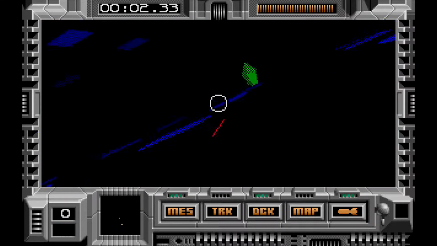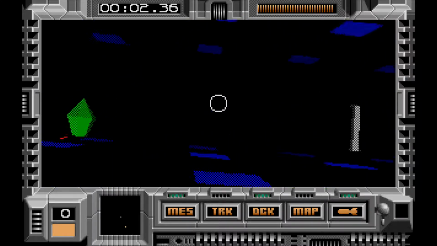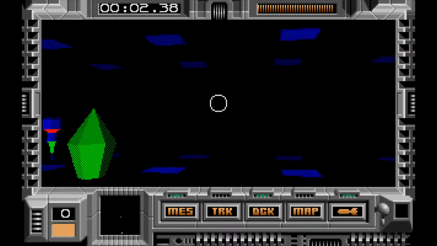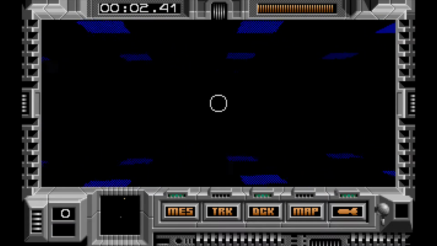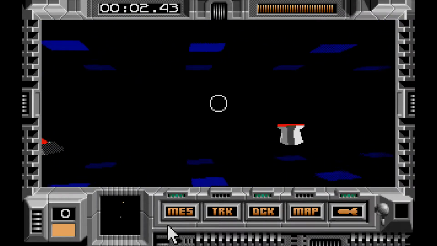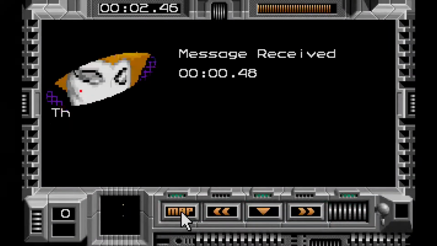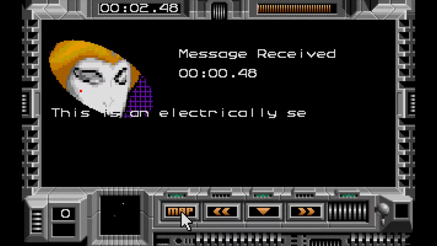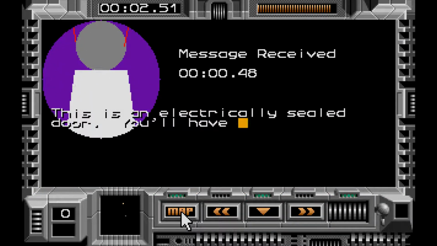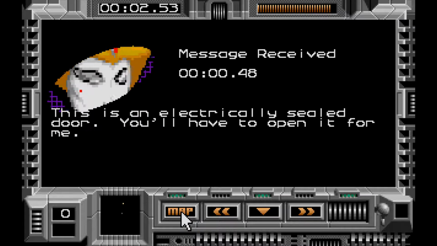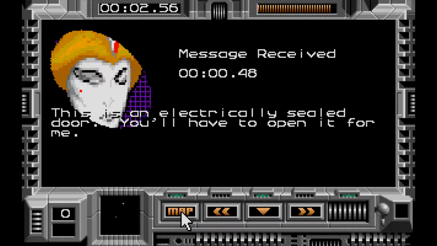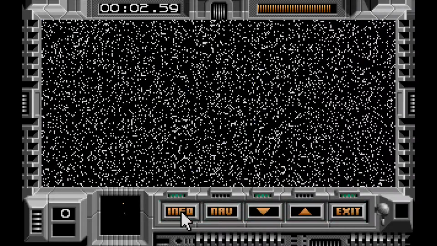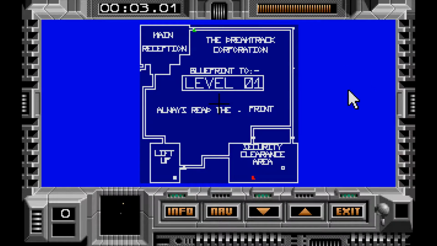Now, Chad can't do much by himself, because all he's doing is floating around inside the electronic systems. Kaf-E is the one who's actually infiltrating the building. So to see what she's up to, you can click this message button to see what she's got to say. So she's reached a door, which we need to open for her. But before we do that, it's worth having a scan of the blueprint of the whole level, because there may be some things you need to bear in mind.